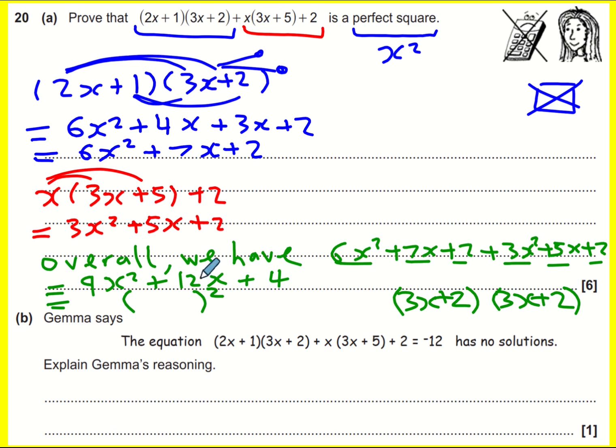And let's just check. Do we get the 12x? We get 6x, we get 6x. Yes, it works. Okay, so in principle, you would factorize a quadratic with 9 at the start, and you would try some values, or there's different techniques for doing that, but I can do it more quickly here because I know it's going to be a perfect square, so I know this is the only way it can be done. I'm just going to write as conclusion, which is a perfect square. Okay, but that is what you have to do in this question.